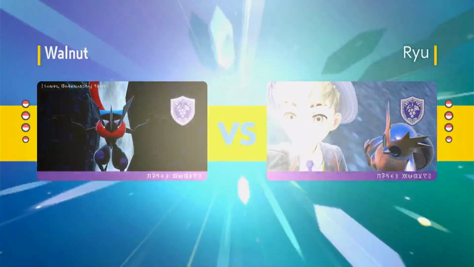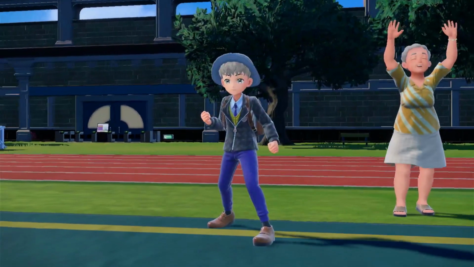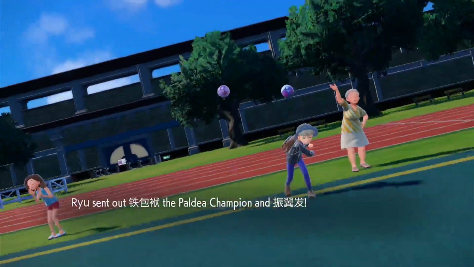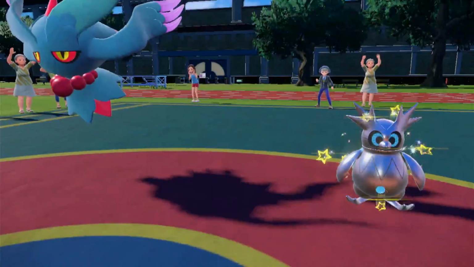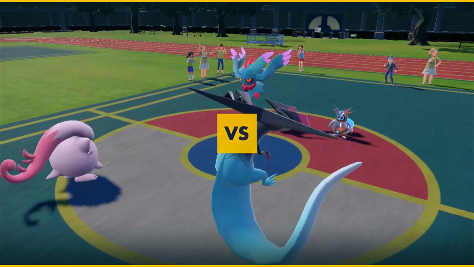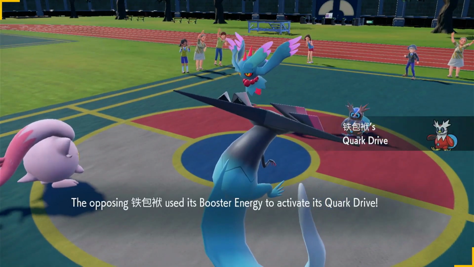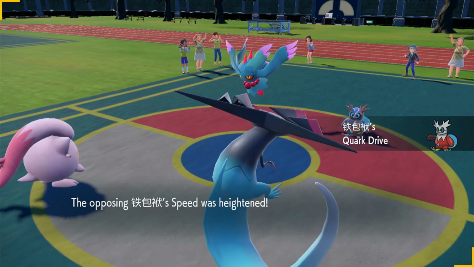For the 4th slot here, I'm going to bring Iron Valiant. It seems pretty obvious because I do have moves that can hit super effectively against like 5 of their Pokemon, and the last one is just Indeedee, who isn't really threatening too much damage against my team. And our opponent is going to be leading the Flutter Mane and the Iron Bundle. Very, very scary mons right off the bat.